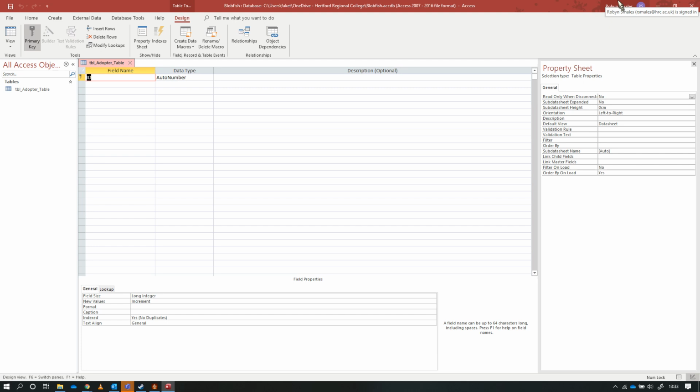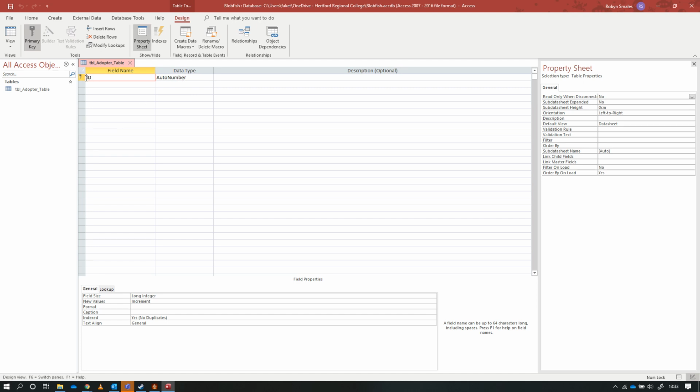So you should have an entity relationship diagram. You should have a data dictionary, and you should have done data normalization to the third normal form. Without those things, when it comes to creating the database, you are making your life 10 times harder than it needs to be.